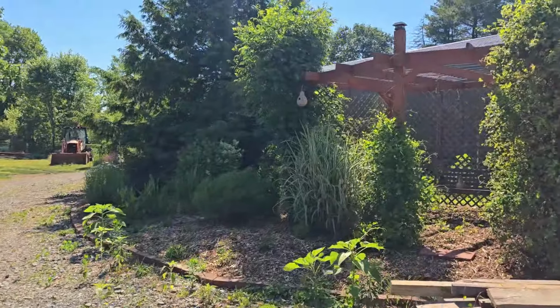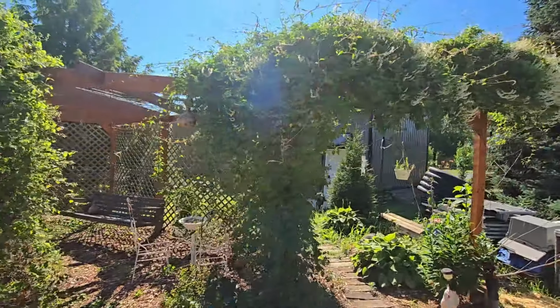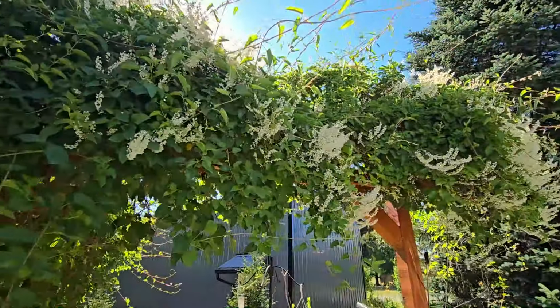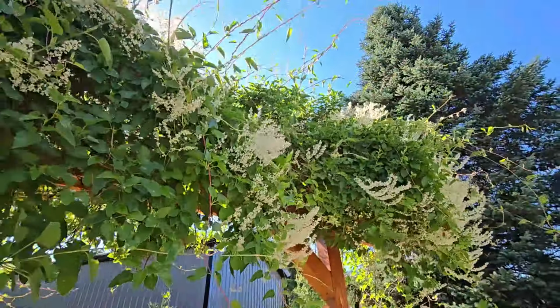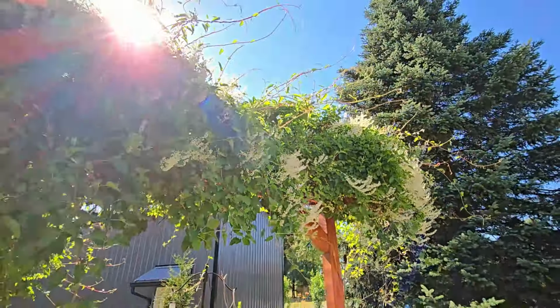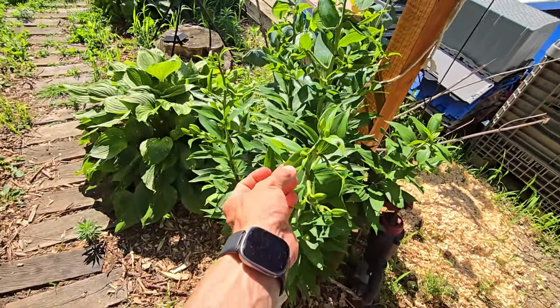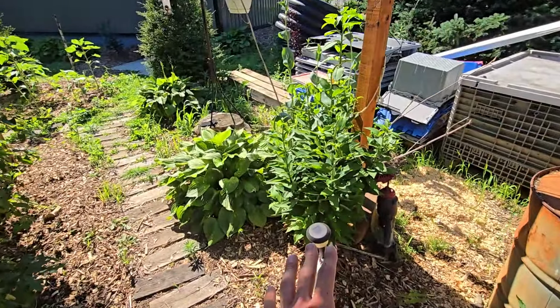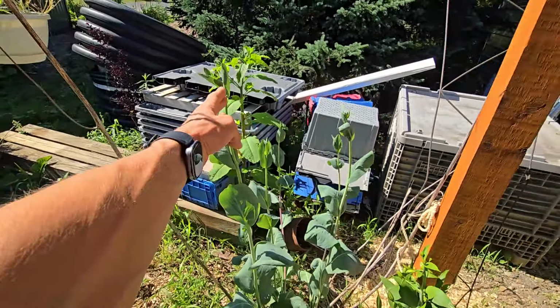Out here in the pergola garden, we're starting to get a really nice look. It's not really a jungle look like I wanted to go for, but the silver lace vine is blooming here. It's one of the fastest growing vines in the world, and it has a pretty nice bloom to it. It even has a light fragrance. Some people don't like it, but I don't mind it. At the base here, we have the pink Asiatic lily that has a beautiful fragrance to it. I've been real careful not to decapitate that this year. Right behind that, we have a massive echinacea that's getting pretty tall. It's already about 5 feet tall.